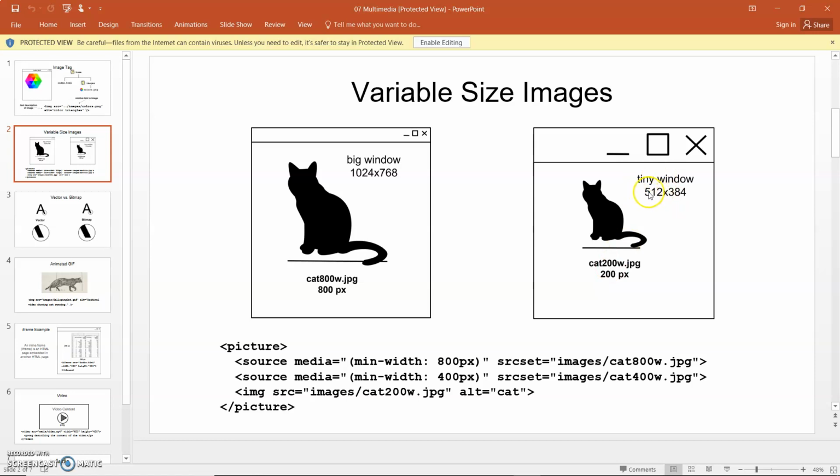And it's set at 512 by 384. Okay, so basically half of the original size. And so the cat image is going to appear a lot smaller. All right, and if you had this same image in this window, you wouldn't be able to see the whole image at one time. You'd have to scroll left, right, up and down.